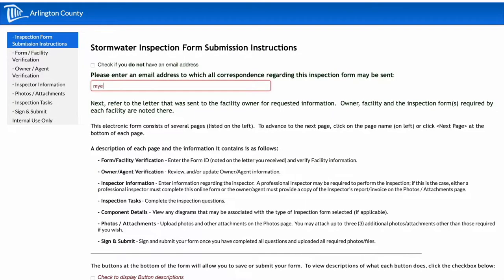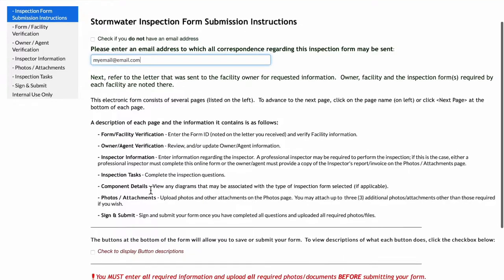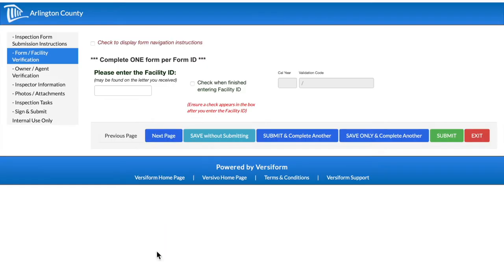Once you're on the stormwater inspection form page, enter in your email address and scroll down to the bottom and click next page. Next, enter in your facility ID and check the box that says check when finished entering facility ID and hit next page.